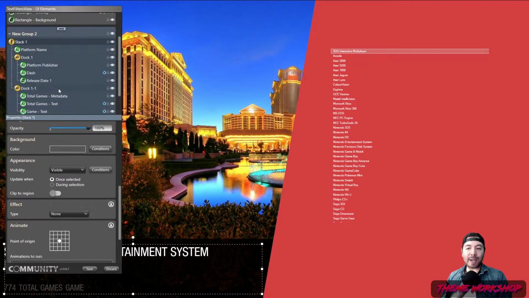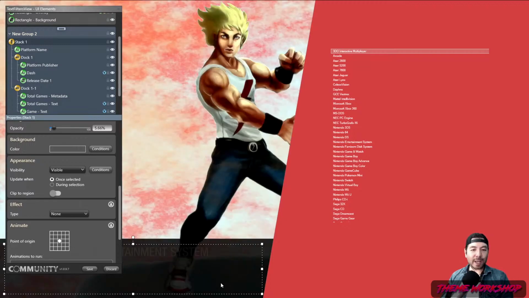I could take this stack and then fade this stack out, and then it fades out everything within that stack. If that was a grid, I could do that. But you can't apply that to the group. But essentially, it works exactly like Photoshop. It's all about layers. The top is more in front of the stuff below it.